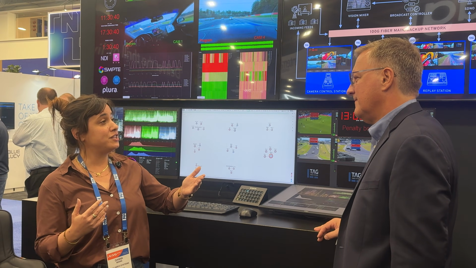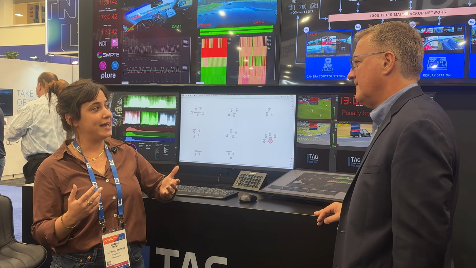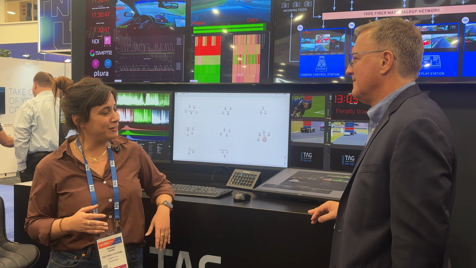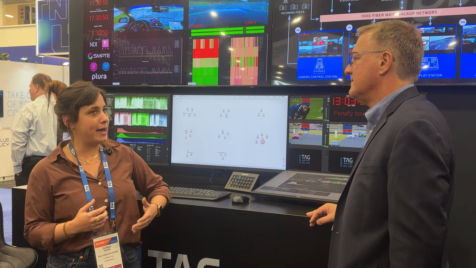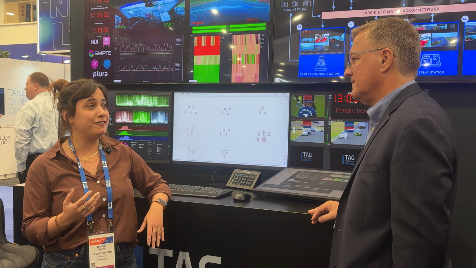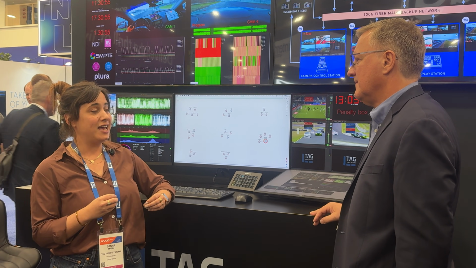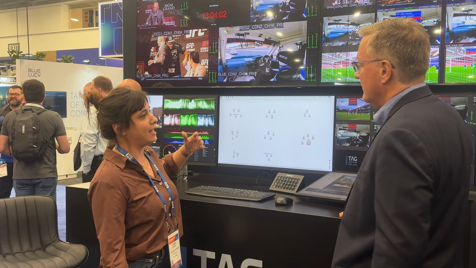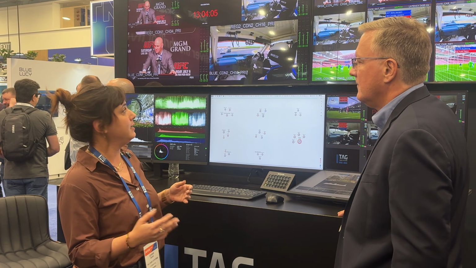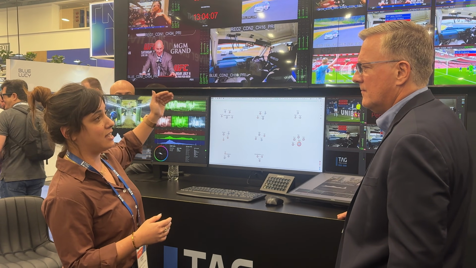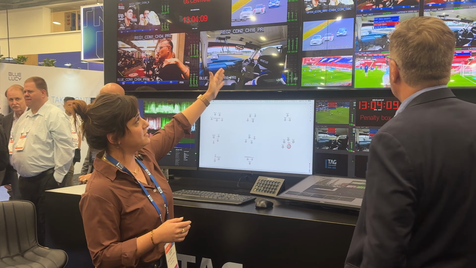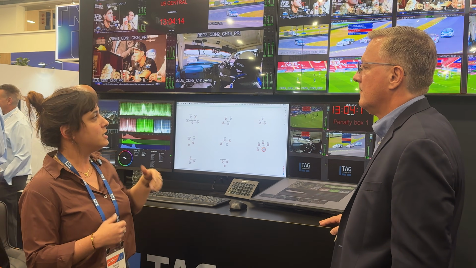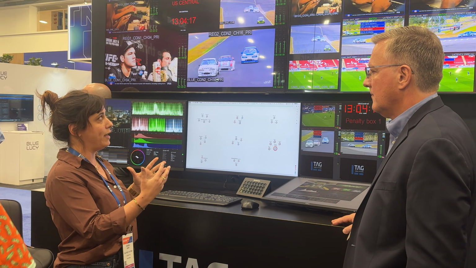But Jim, you mentioned that your customers are very interested and maybe having some challenges in contribution. Correct. Which is indeed a challenging workflow. So maybe we can talk a little bit about contribution and what TAG can offer to resolve some of the complexity in that workflow. What we're showing is a contribution use case and how you can handle contribution better with TAG. So what we're seeing are the channels coming in, both on the contribution side and then the entire path: satellite return, cable return, and CDN return.